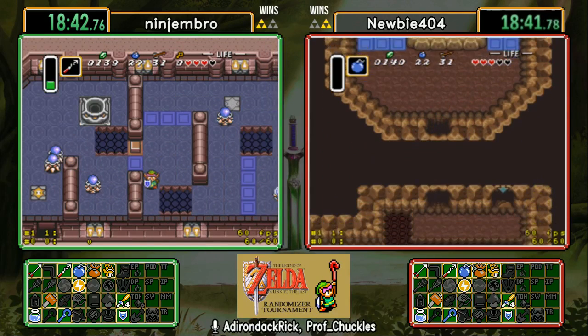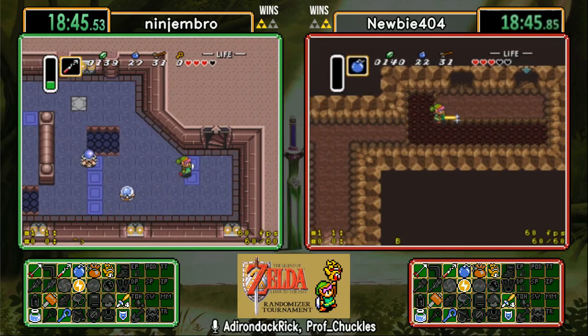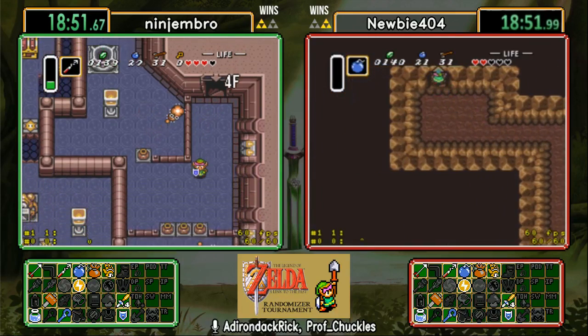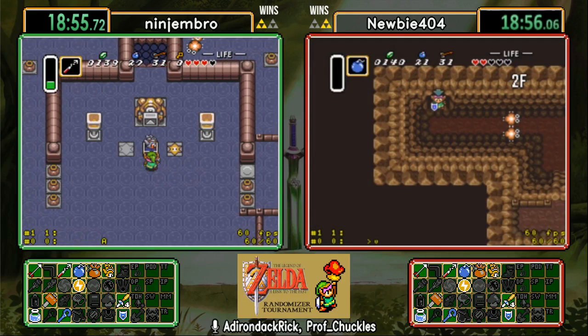And just to reassure chat here, because they were bringing it up, Super Bunny is a trick. It is just like the fake flippers. It's a sequence break. It is not required to beat the game. It's to kind of see if you can bypass the logic.